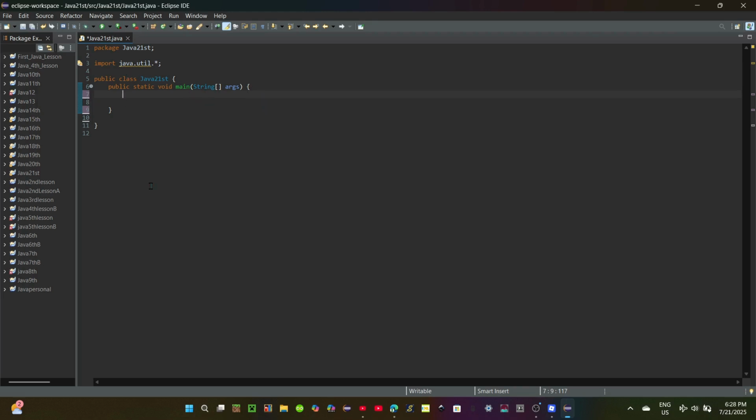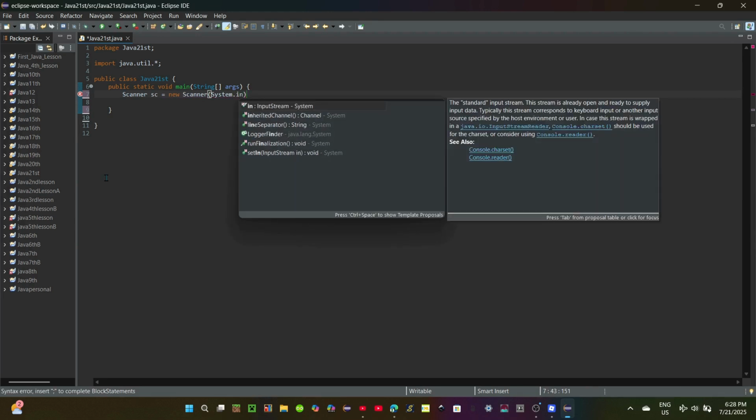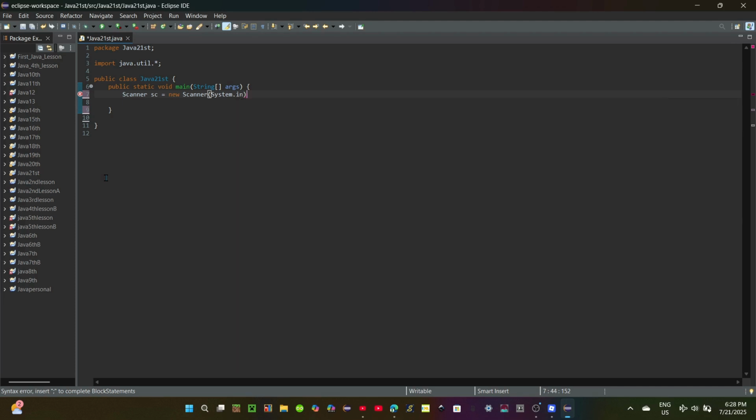So first we will type Scanner sc equals new Scanner(System.in). Okay, I think that should be it.